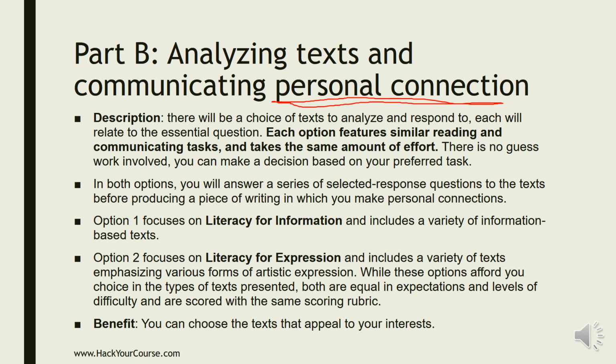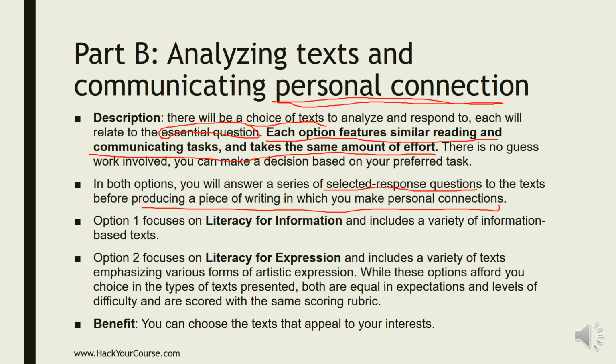Now, keep in mind, you have a choice of the text that you're going to read. So I just want to reiterate here, though, each option features similar reading and communicating tasks. It takes the same amount of effort, so don't choose a set of texts because you think it will be easier. Neither of the sides are going to be easier. It's just based on your preference. In both options, you're going to still have selected response questions, just like in part A, and you're going to produce a piece of writing where you can make your personal connections. Always keeping in mind that critical, essential question.